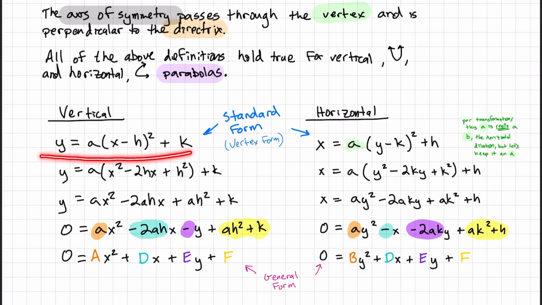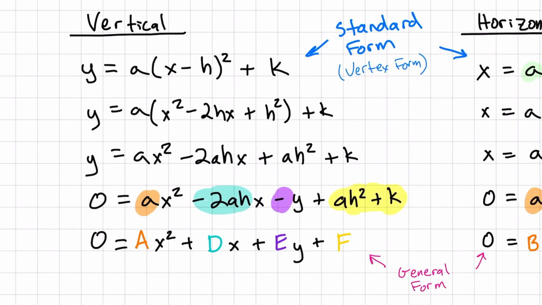This formula should be pretty familiar from your college algebra days. We have y equals a times (x minus h) squared plus k. Like I said, instead of h and k, it might have been c and d, but we are using h and k here. It does the same thing. Then, if I wanted to, I could expand this. I could multiply this binomial squared out and get this perfect square trinomial. We should know how to quickly do that: we square the first, multiply them together and double, and square the last. And then we get this perfect square trinomial.